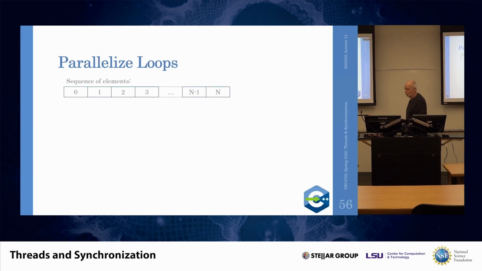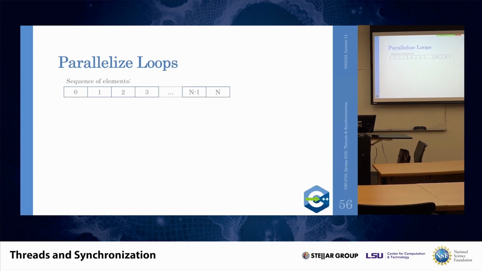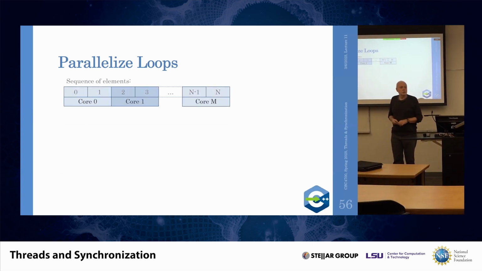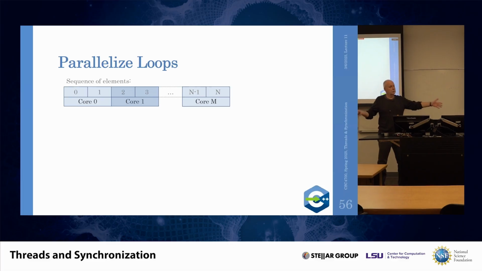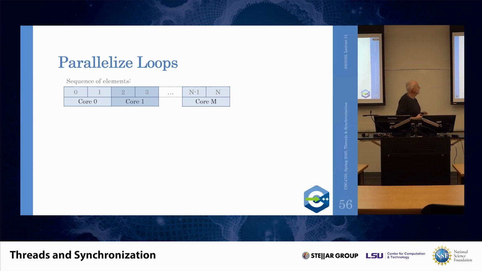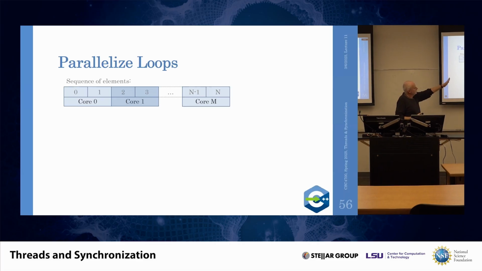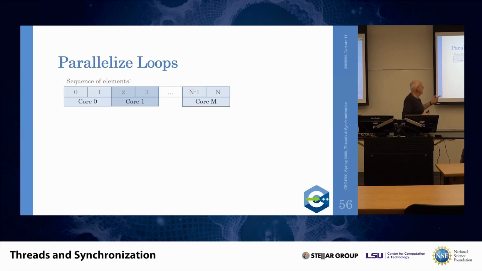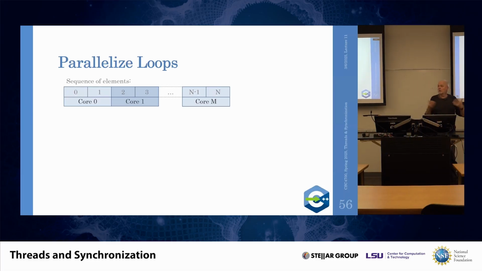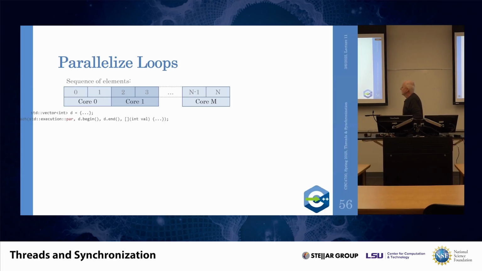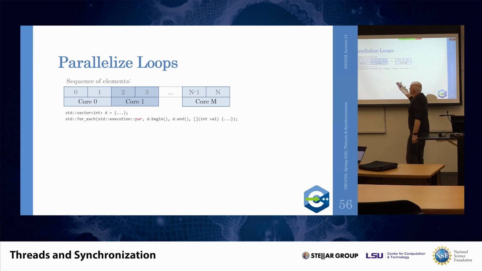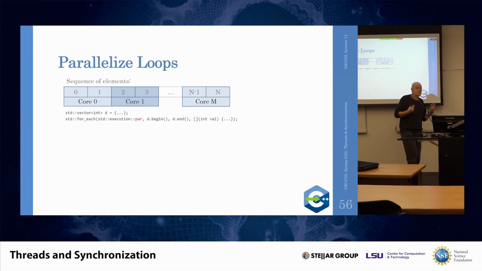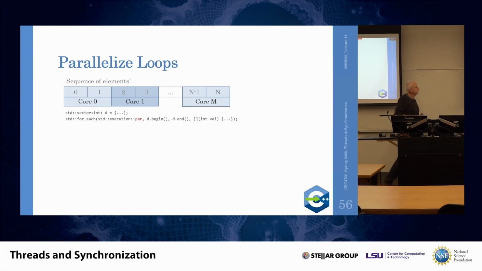Okay, so let's parallelize our loop. How does parallelization work? Well, parallelization splits our input sequence into chunks. It says, okay, I want to parallelize that on a certain number of cores. So I assign a certain subsequence of my main sequence to each of the cores, and let each of the cores deal with its subsequence and run those in parallel. The way I make that happen is by passing the std::execution::par argument as a first argument to for_each, and I hope that for_each is actually doing the parallelization.